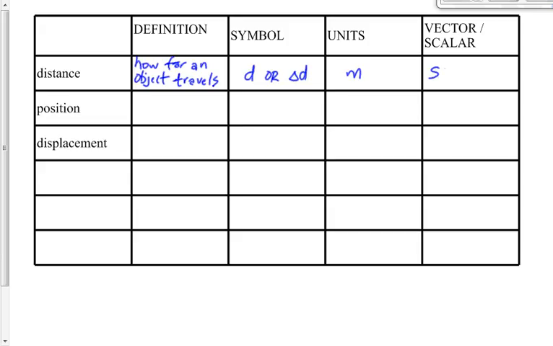Yeah, distance is a scalar. We're talking about a distance. There is no direction associated with it. Distance is simply a scalar. All right, what about position? It sounds almost the same, doesn't it? Position, displacement, distance, they're almost the same thing. A little bit of difference. Position is where something is, not how far it's traveled, but where something is. You may have traveled from Toronto to Montreal, but something is in Toronto. Yeah, there's a difference between how far you've traveled and where you are. Position is where you are or where something is.